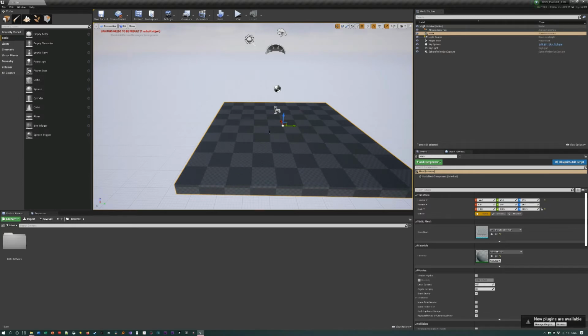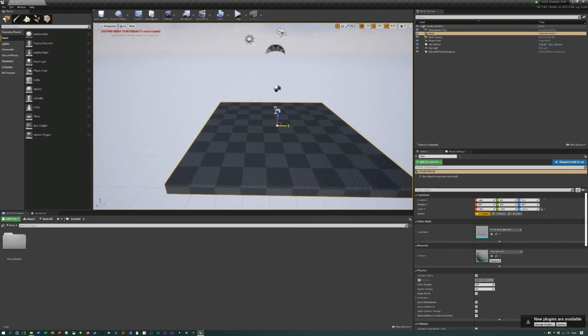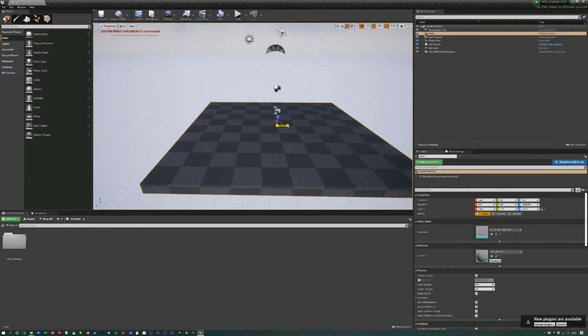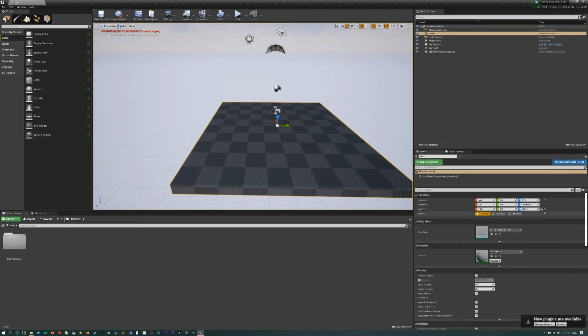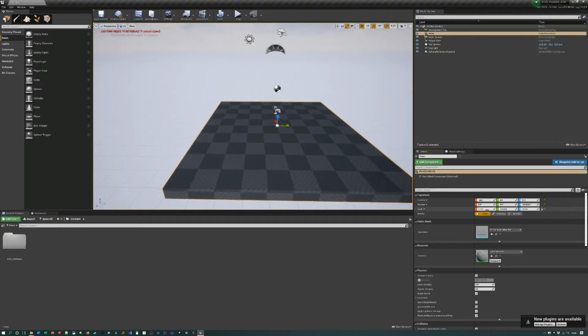But I can change the handles on this to do the other aspects here, rotation and scale. W is the default key to return to movement. The next one along, E, gives me a widget that enables me to change the rotation. I can click and drag in any of these three planes here, and R gives me these little cubes that I can drag out to rescale accordingly. If you want to scale proportionally, then you can supposedly drag this white thing here, but I find it a bit fiddly to grab it. So you can just check this padlock here, and then these will all scale up in proportion to each other.